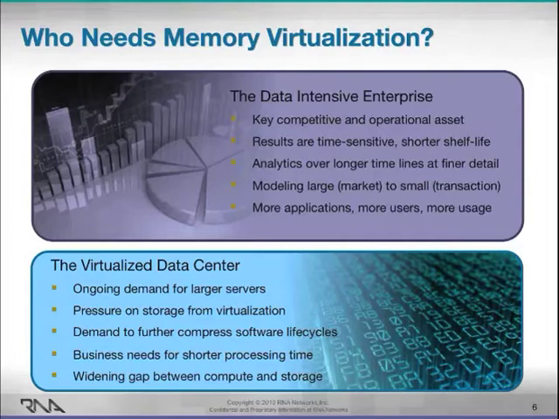We're also seeing, though, that memory virtualization can have a significant impact on smaller data sets where the analytics and modeling itself needs to be run more quickly. The results are having a shorter shelf life, and there's more opportunities to get benefits even out of smaller data sets when you can move them into the compute tier to do more frequent processing on them.